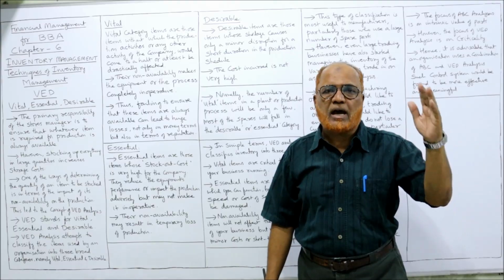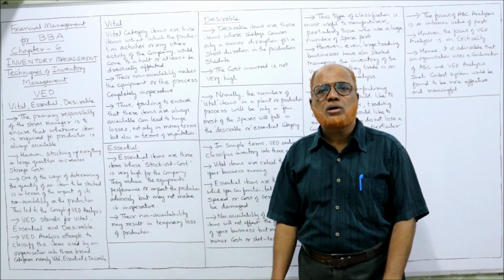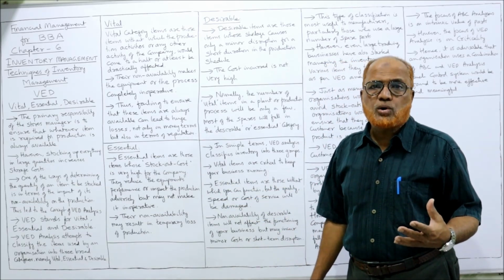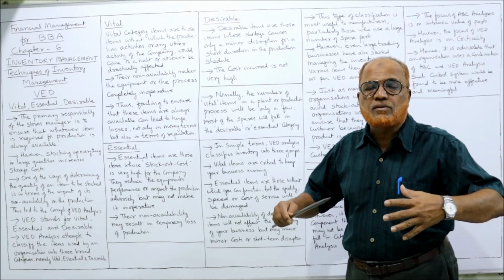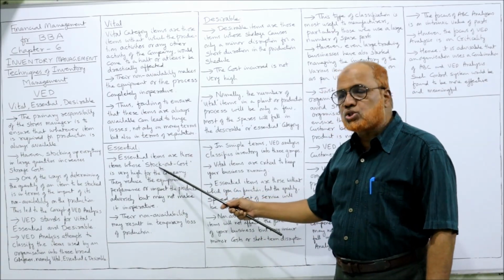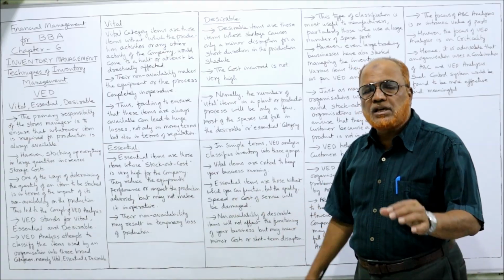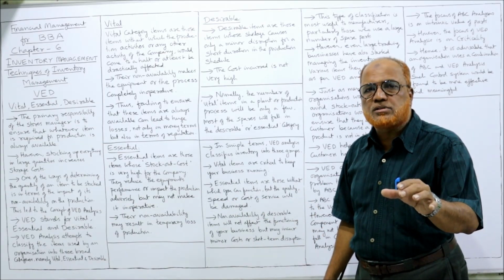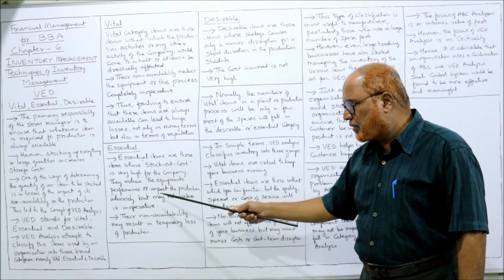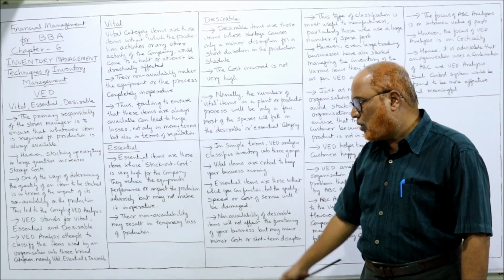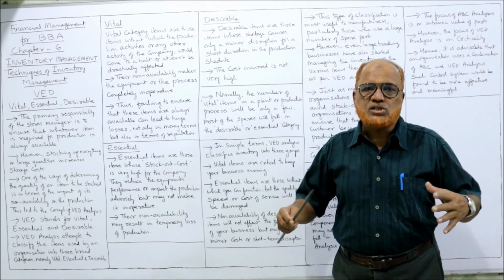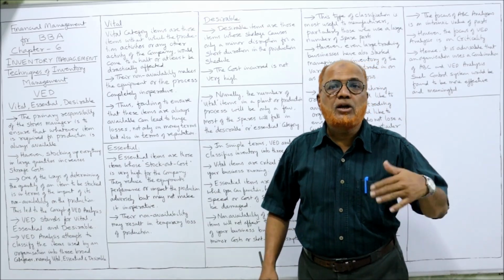Items whose non-availability will stop the production and activities are called vital items. Secondly, essential items. Essential items are also critical, but the system will not become inoperative. This is also a very important category. Essential items are those whose stock out cost is very high. If there is a shortage of these items, the stock out cost will be very high, and they reduce the equipment performance or impact the production adversely, but may not make it inoperative. The production and process will become difficult, but not inoperative.